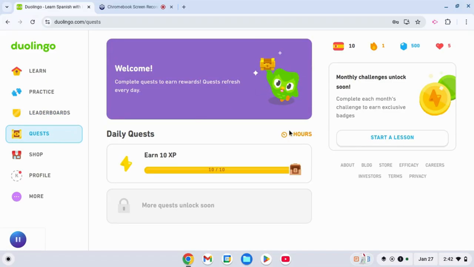Quests. So your daily quest is going to be set based on what you chose in the very beginning. So if you chose to practice for 10 minutes every day, then you're going to earn those daily quest points for practicing for 10 minutes every day. As you see here, there are more quests that will unlock later on, but this is once again just a tracker for how often your students are actually using the application and progressing through their lessons.